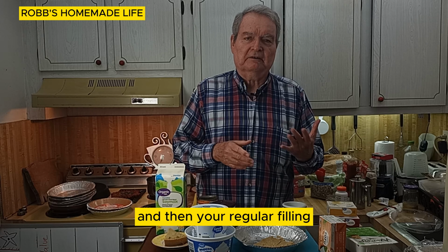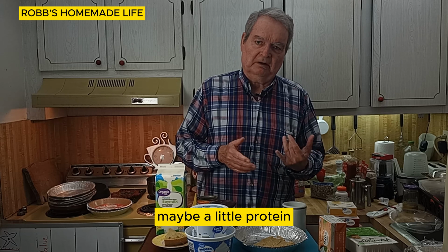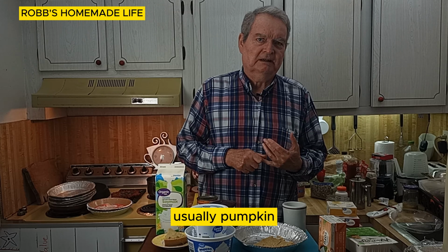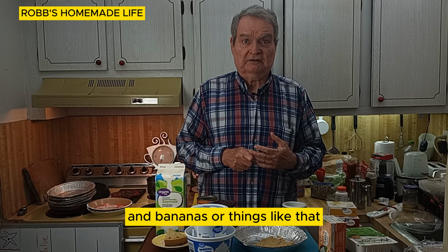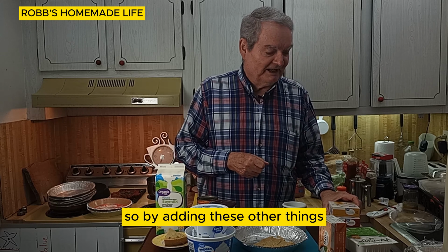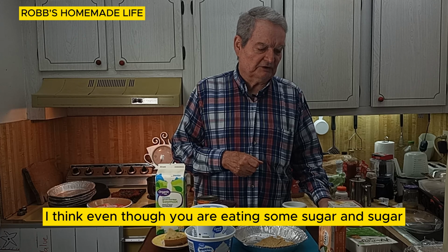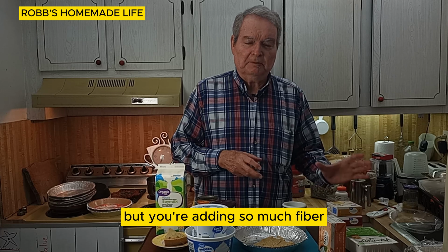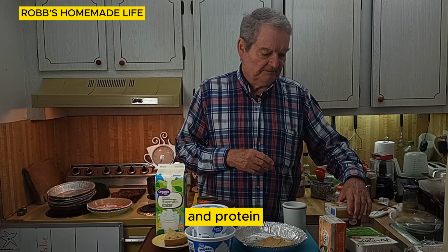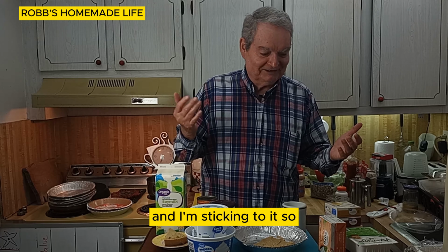And then your regular filling, whatever you're putting in, will have maybe a little protein, not too much usually. Pumpkin and bananas and things like that, and chocolate, don't have a lot of protein. So by adding these other things, even though you are eating some sugar, and sugar's not that good for you, you're adding so much fiber and protein, I think it balances out. That's my story, and I'm sticking to it.